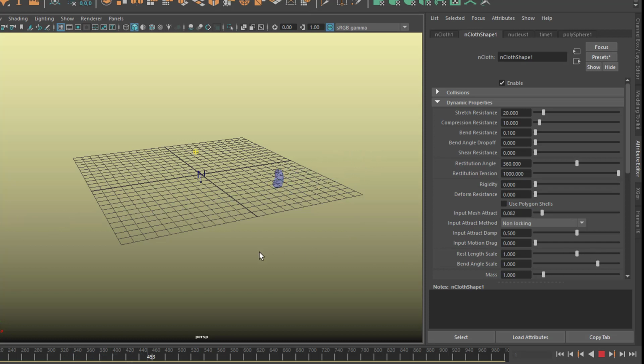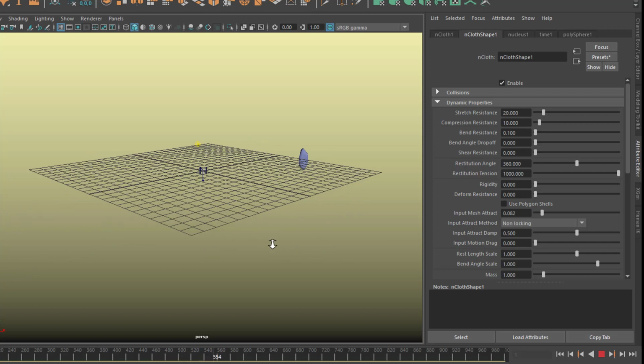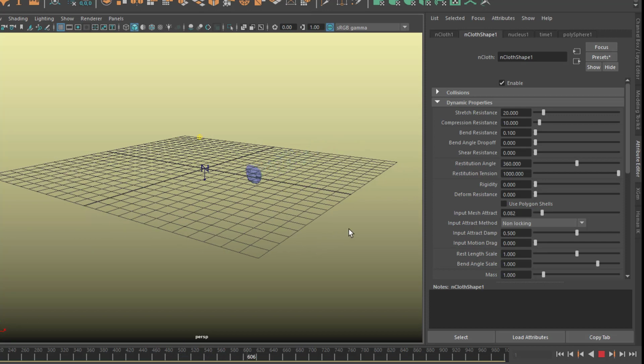I want to show you something else which leads you to your own experiments. Once you've achieved this, let's go a little bit further back, so we have a swinging motion closer to the original motion. When we reduce the stretch resistance to 0, the material doesn't have a resistance against stretching.